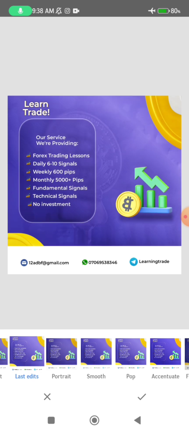Now for the styles, I can decide that, okay, this is my last edit, the last edit that I worked on. The thing with Snapseed is that it would enhance your design away from what you've created on Pixel Lab. It can make the colors pop out. It can give an entirely different look to what you've done. There are times you design on Pixel Lab and the colors are not popping and all that.